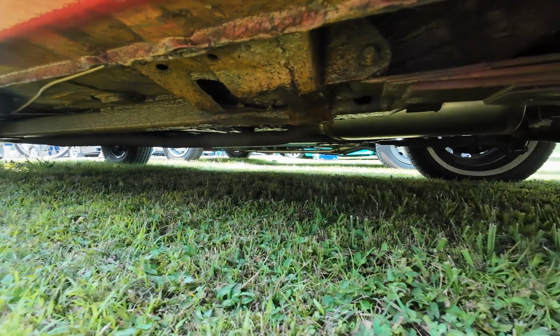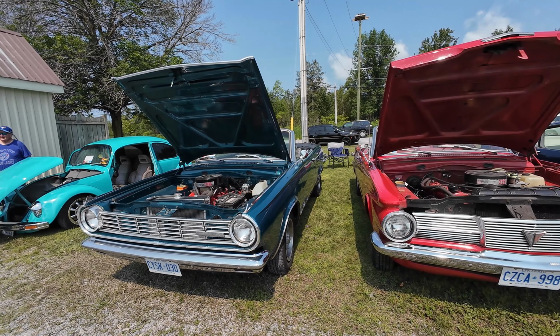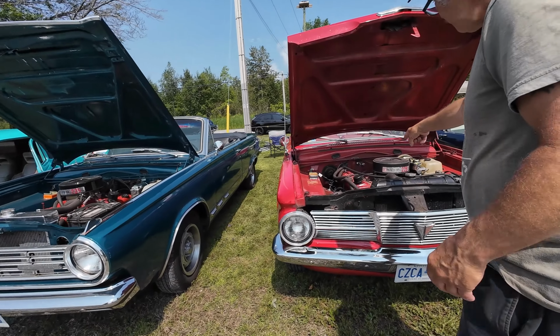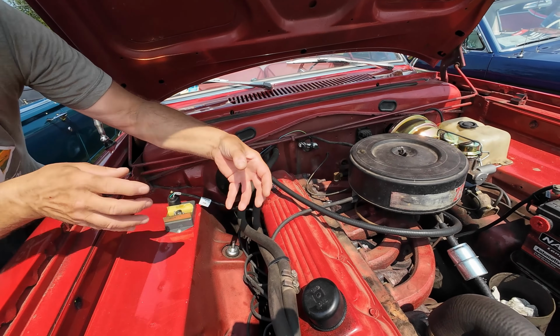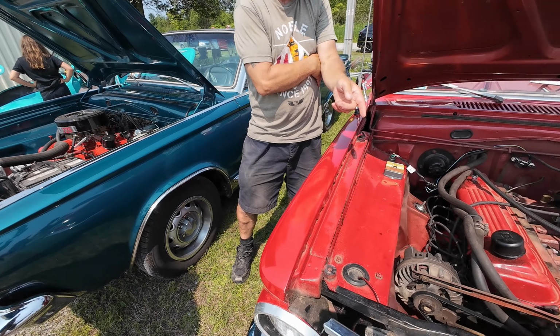It's just finding the parts to do it, to swap it. It's different, like the gas pedal assembly. It's a cable on a V8, whereas hers is a metal rod that comes through off the pedal and cranks to run the carburetor. This is a cable for a V8, so I had to find this stuff to do it. The exhaust manifolds too. So they were both originally slant 6s, and you swapped one out. This is still the original motor in this car.